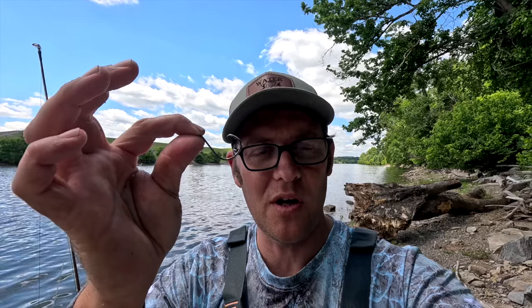When it comes to the hook, I'm using a circle hook or an octopus hook. I had one rod with a big hook and one rod with a smaller hook, because I'm trying out different bait sizes for different size fish. I'm happy to say that on this particular day, the larger size hook with the larger bait got hit a lot and we caught a lot of good fish. So now that we've talked about the hook, let's talk about the basics.